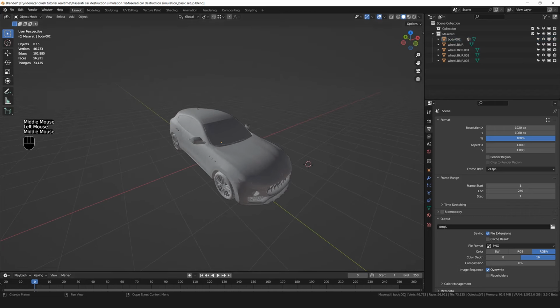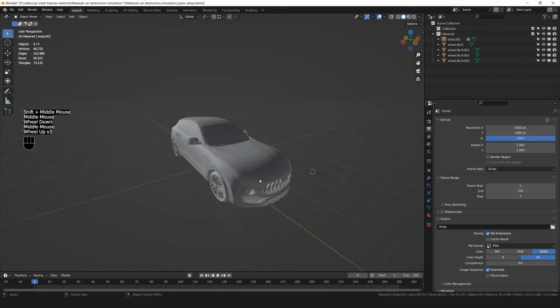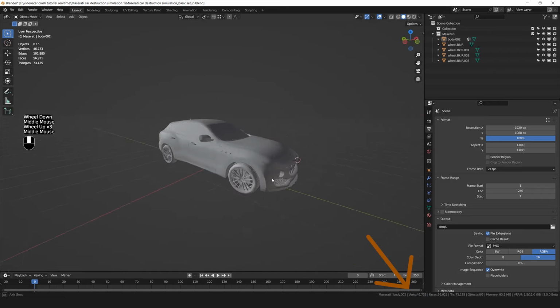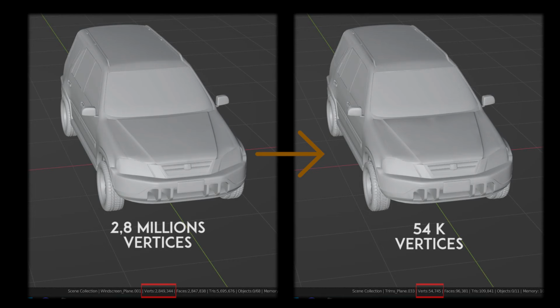In this scene, I am using 46,000 vertices, more or less, which is crucial. Your model needs to be as low poly as possible. And especially, one of the things that I show you in that tutorial is how it's possible to reduce the geometry by 6 times without affecting the visual quality. You can see, for example, in this case, I was able to reduce the geometry a lot, but these two versions of the same model look exactly the same.